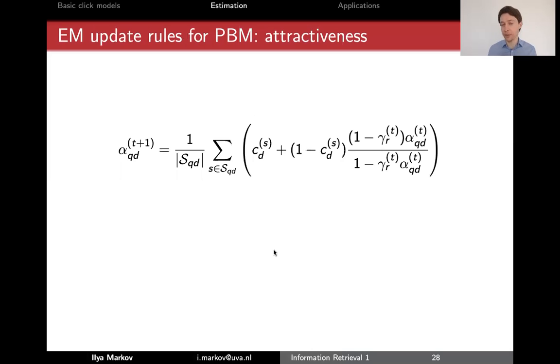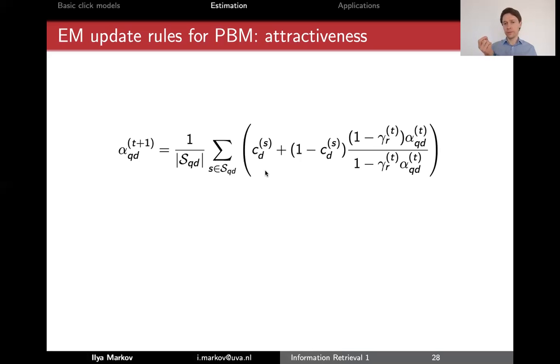And we arrived at this equation, quite scary at first sight, but actually I'll walk you through it and you'll see that it's not scary at all. Here, EM is iterative, right? So alpha at iteration t plus 1 depends on alpha at iteration t. And importantly, it depends on both alpha and gamma. Otherwise, we would not need EM. So alpha depends on gamma and alpha, and gamma also depends on both of them. So alpha at iteration t plus 1 can be estimated from the parameter values at iteration t. And actually, this equation is very simple. So let's see what's inside.